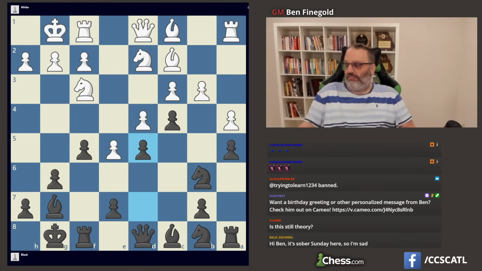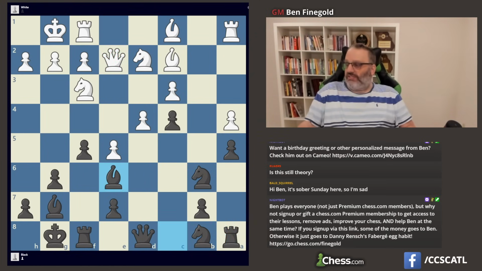d5, legal. bc, dc. Yeah, and it's hard for black to hold on to this pawn. Also, black hasn't developed its pieces really yet. Okay, bishop e6 is good.